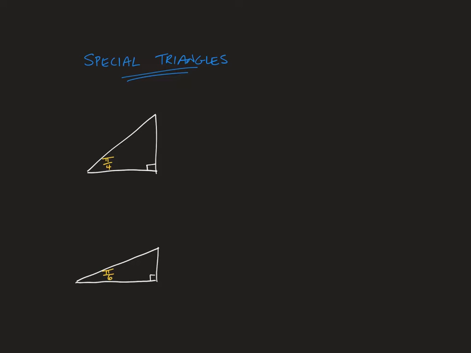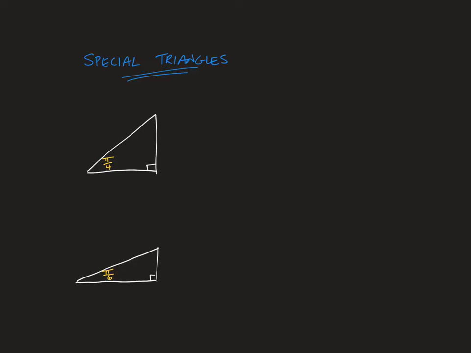So what you'll see on the screen right now are two special angles from last year. Now, this is going to be one of the only times that I'm going to talk in degrees moving forward. However, we should be good that in the instance of these special triangles, my pi by 4 would be the same thing as a 45-degree angle, and my pi by 6 would be the same thing as a 30-degree angle. And we should all be good then on how those side lengths would have to compare. So all I'm going to do is get rid of that degree measurement so that we can really get used to working in radians.